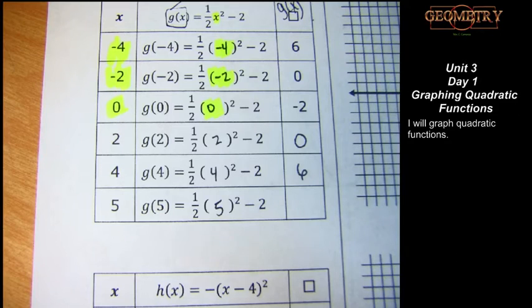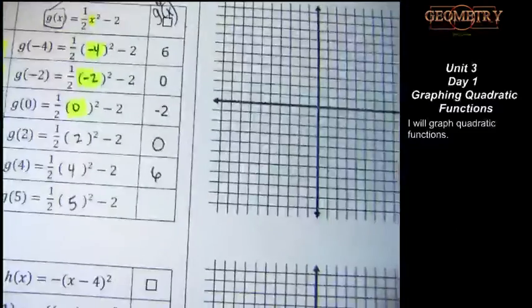Yes. Your assignment, there's no X values listed for you. You get to make up any X values you want. If you realize that X value is going to do this, and you don't want to deal with that, pick another X value, or just pick the ones that give you the best look. Try to find the vertex maybe, the turnaround point, and then a couple points on either side, and you're good. Okay? All right, let's graph the thing.